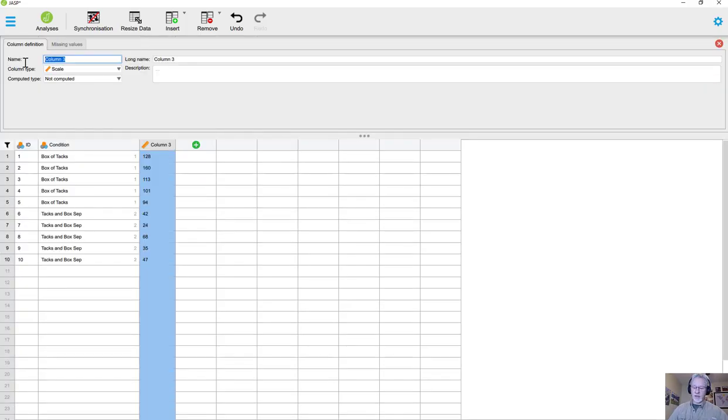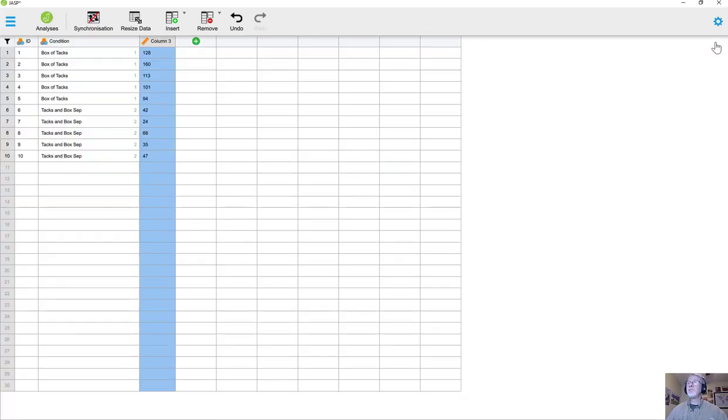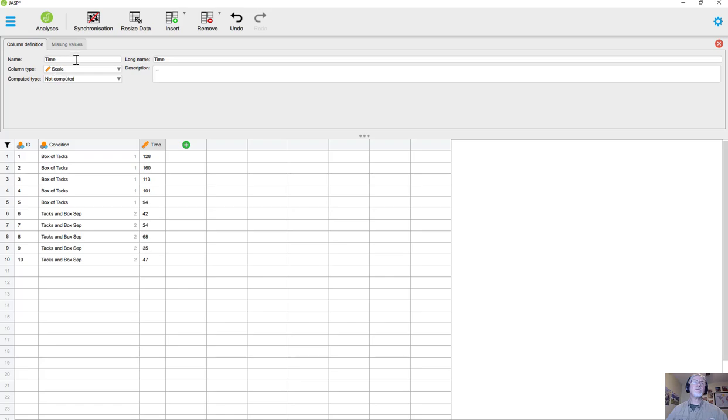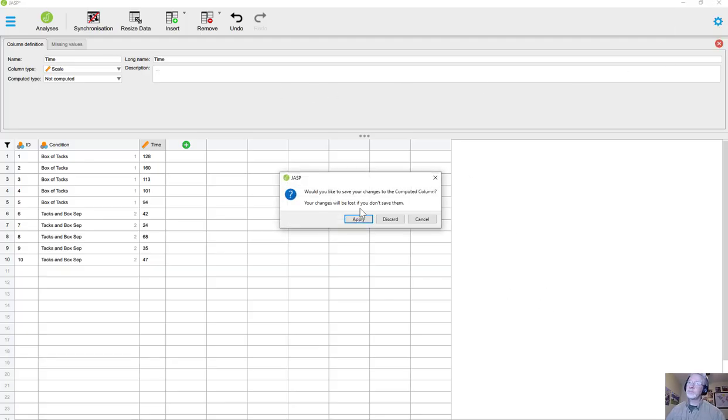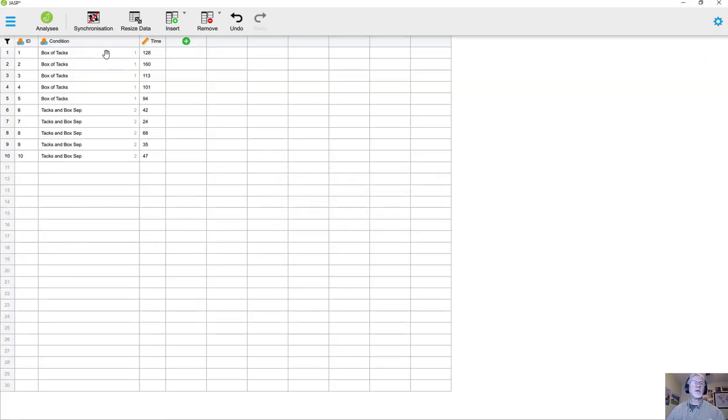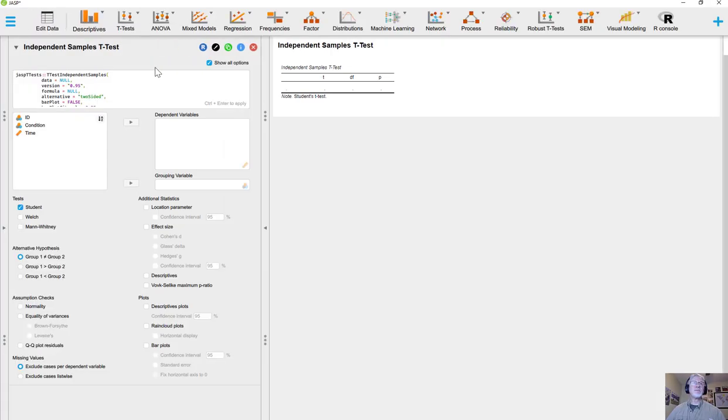And there it is, finally. Sometimes JASP has a big delay in terms of enacting those labels. Okay, we're all set up for our analyses.